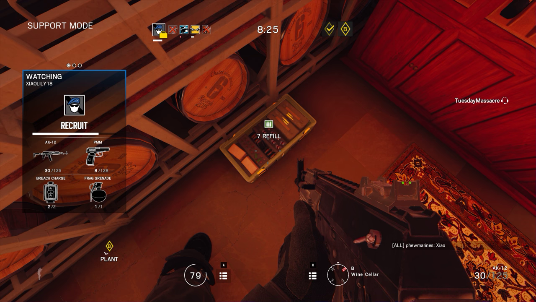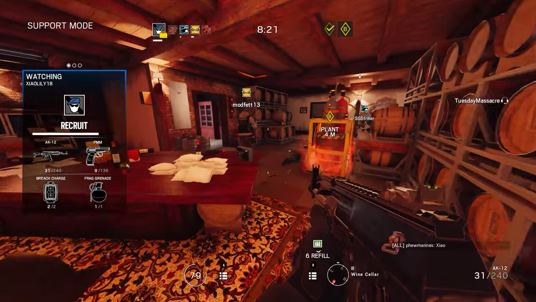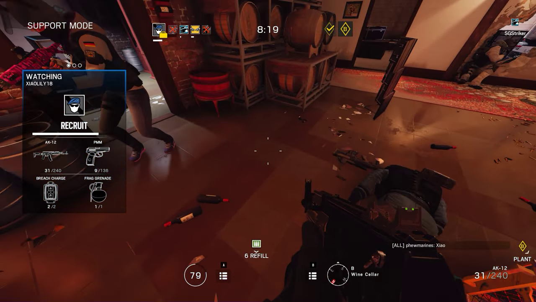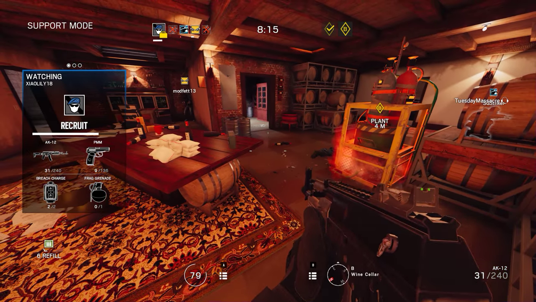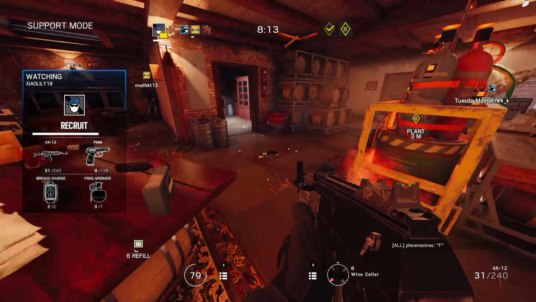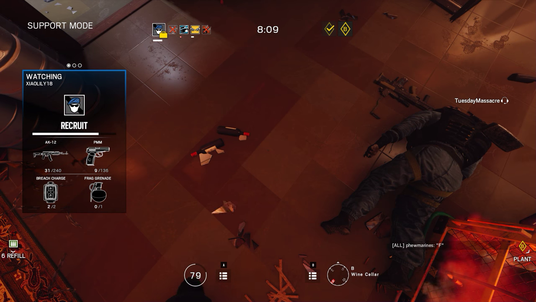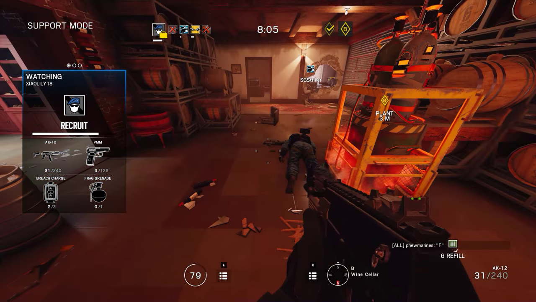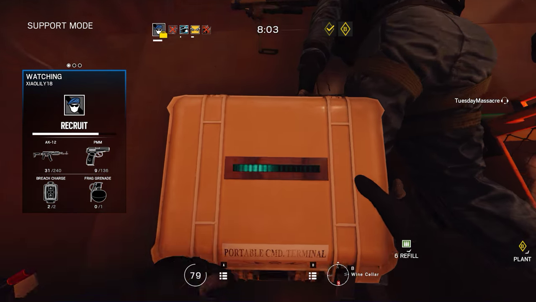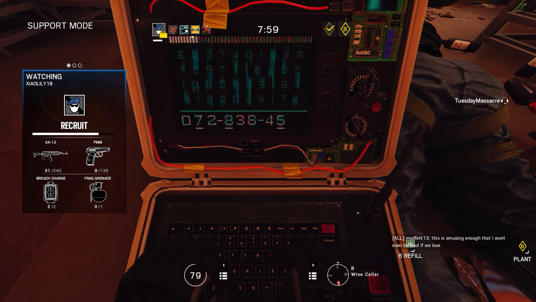Recruit, you gotta plant. Chow Lily, you gotta plant the diffuser. No, that's a grenade. F should be plant. You gotta hold it down. Keep trying. Okay, it's being planted. Get ready.